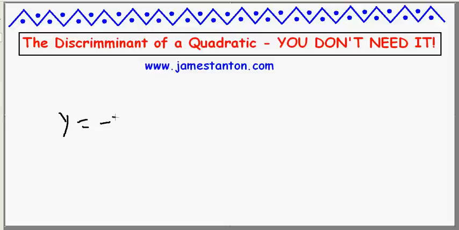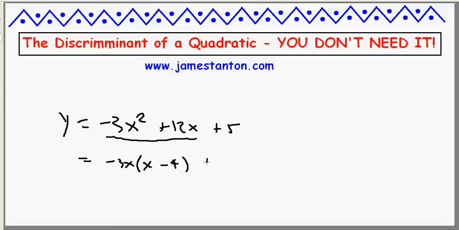Here goes. Let's try y equals negative 3x squared plus 12x plus 5. How many times does that cross the x-axis? I'm going to focus on interesting x values. Can I pull some out? Well, yeah, let's focus on the x part. I see a negative 3x in common, which leaves an x behind and a minus 4. And I still have a plus 5. Right there, that tells me x equals 0 and x equals 4. Interesting.